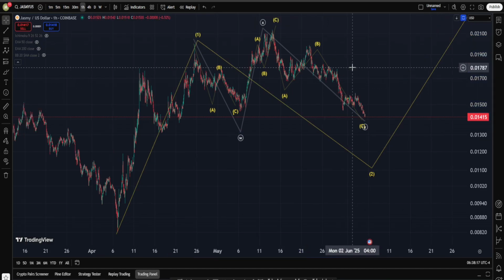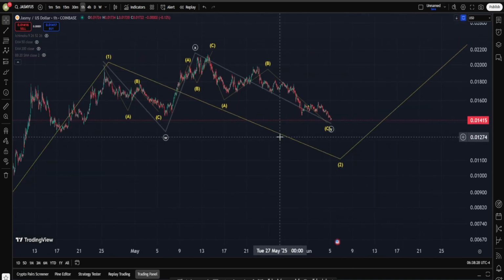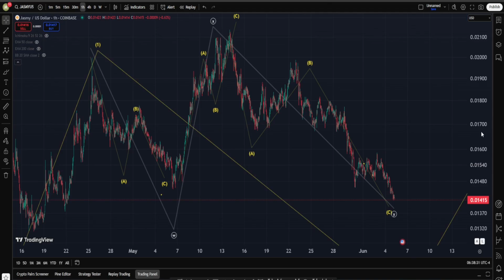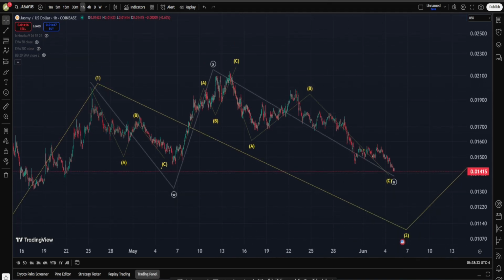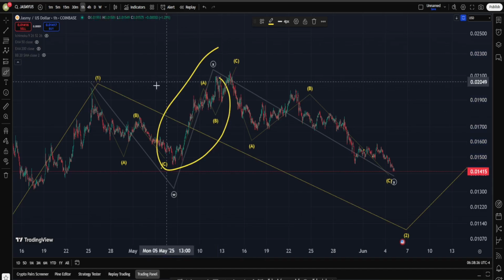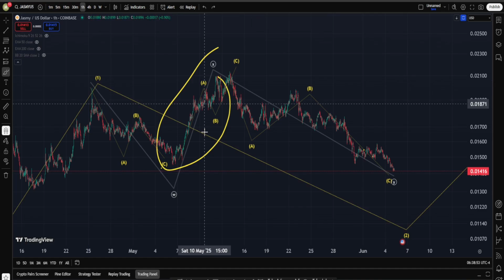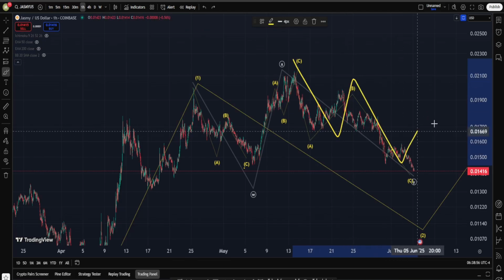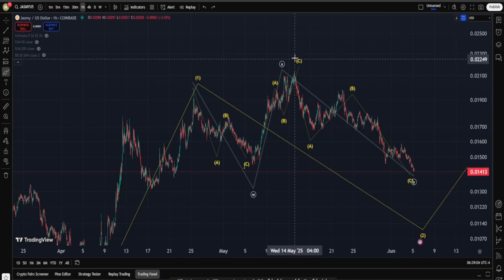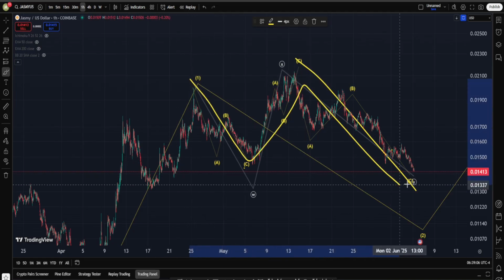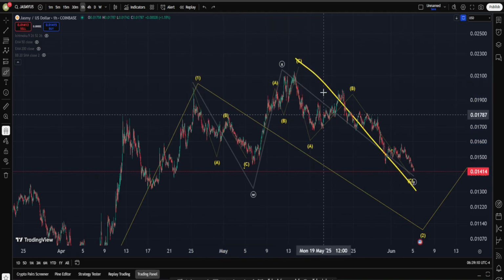Chief among them is this: I would like to be flexible with the rules and argue maybe a WXY like this in the form of a flat and a zigzag is possible. But if you want to go 100% according to the rules, then okay, you see, whenever you are having a flat and a zigzag for your wave X, you are actually not allowed to take this initial high right in here. And that, from my point of view, is enough to push this scenario to, I would say, maybe the third count possible. The first scenario suggests that maybe we are having a 1, 2, 3, 4, 5 wave down. The second possibility suggests maybe the 5 wave down is going to be into a C leg of an ABC flat, and this, I guess, fair enough, can be your third scenario.